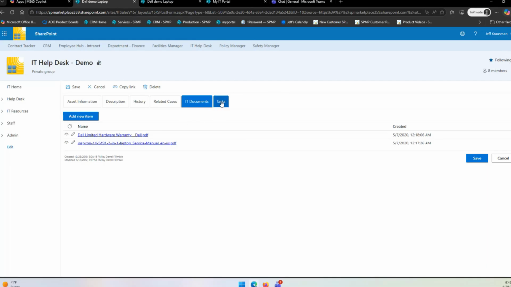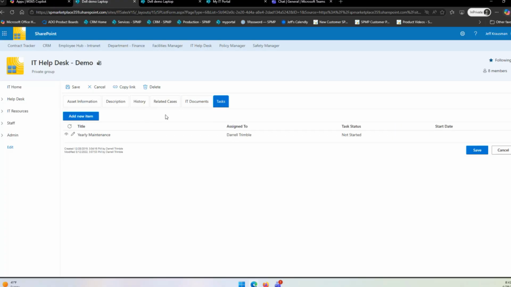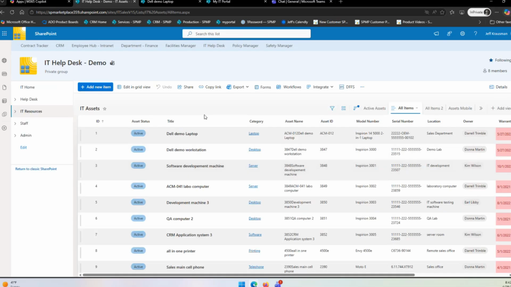And then tasks can be used to assign tasks to this asset. If somebody needs to go put a new sticker on it, or they need to go and do some kind of inspection report on it, you can assign a task to the asset. Now, assets are always cross-referenced, but in this SharePoint list, you can also put new views. So out of the box, there's a view that could show, give me all assets by owner, as I mentioned earlier. Give me all assets whose warranty is coming up, or available assets. Views can be set up by staff that can manage and look into this list based on what they want the list to show them.